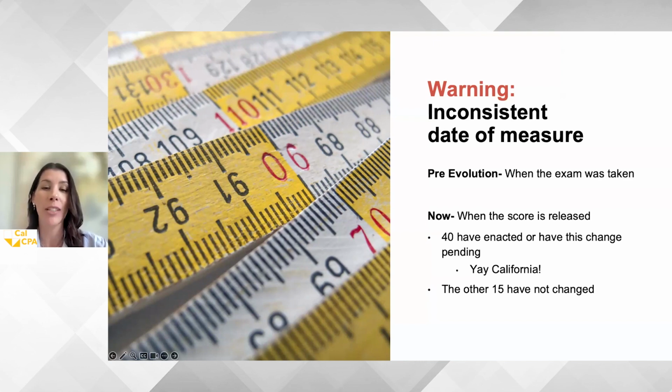30 months creates so much more space for you to be able to work, have a life, and still achieve the goal of becoming a CPA. And more space is going to minimize any anxiety and stress that come from trying to do too many things in a short span of time.